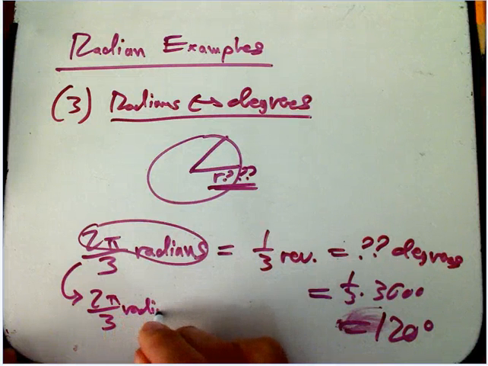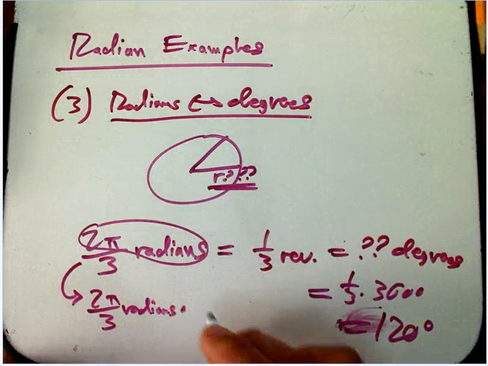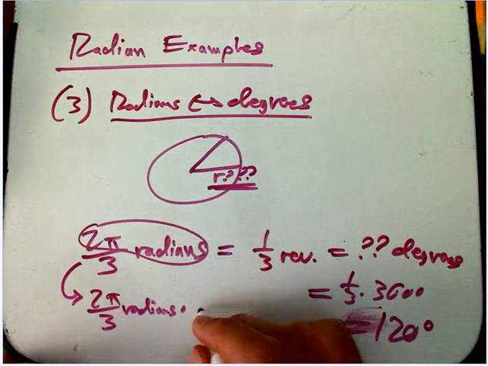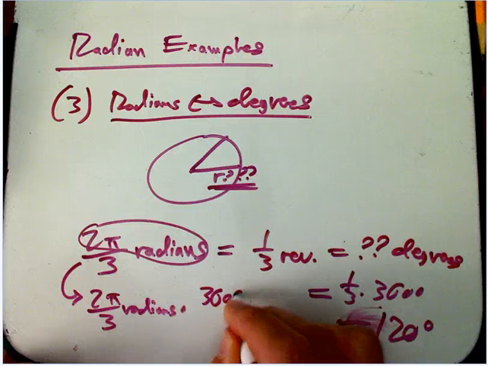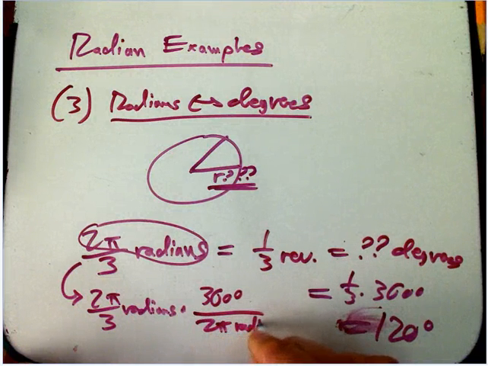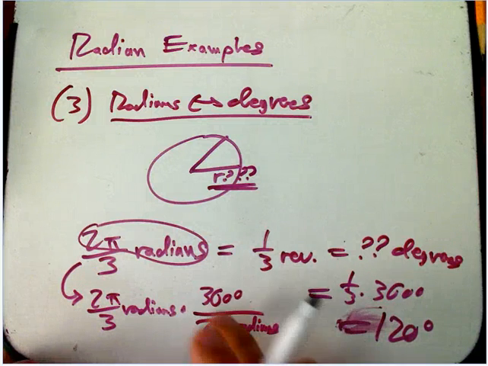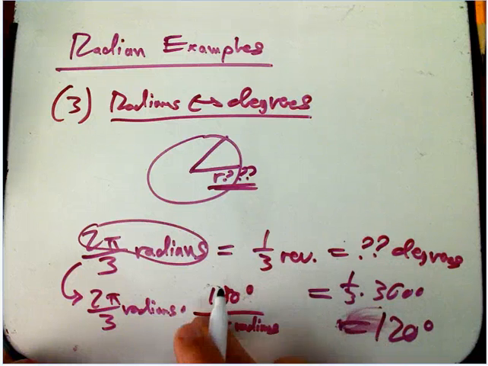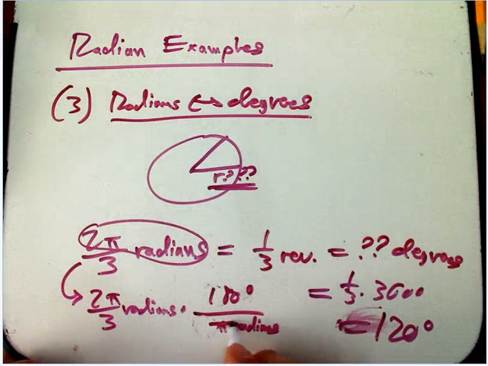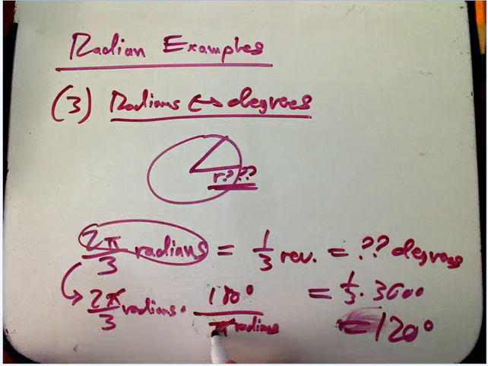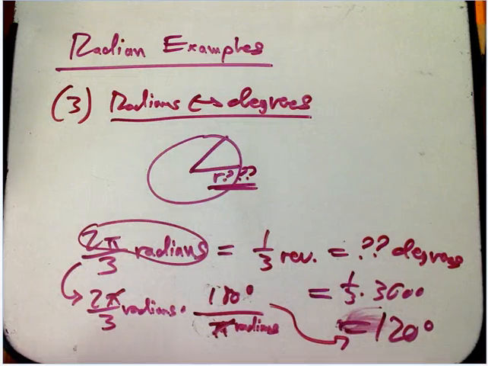Just do it as a unit conversion, and we know that 360 degrees is 2 pi radians. Usually it's slightly prettier, and this one is actually not any prettier, but usually there's a factor of 2 that you can just cancel out there. Okay, pi's cancel. 2/3 times 180 degrees is 120 degrees again.